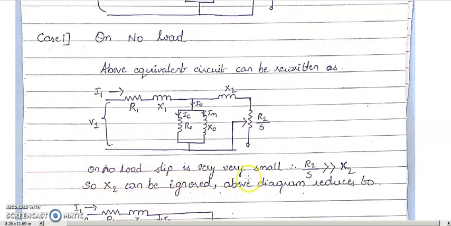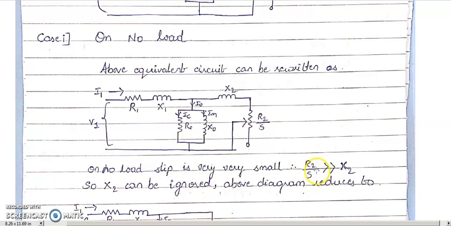On no load, slip is very small, yes or not? Because slip will be very small, the induction motor will run almost at synchronous speed itself. So if slip is very small, if you divide anything by a small thing, what happens? The total value will be more. If you divide by a smaller thing, the value gets increased. That is, the R2 by S ratio will get increased. So that's what happens here.